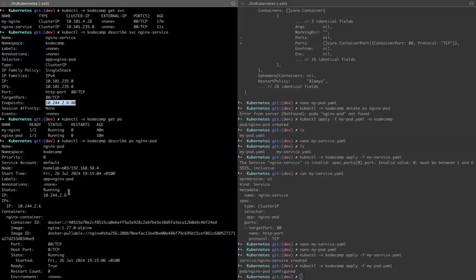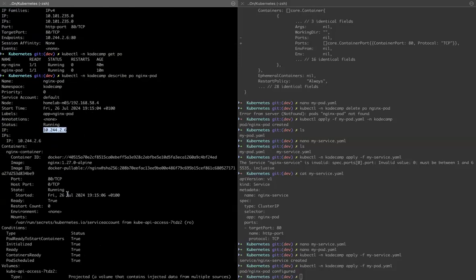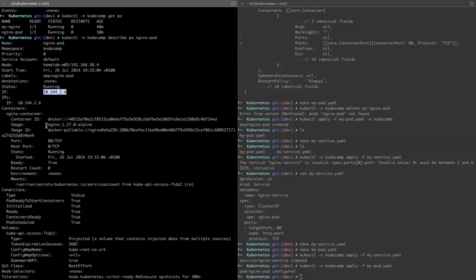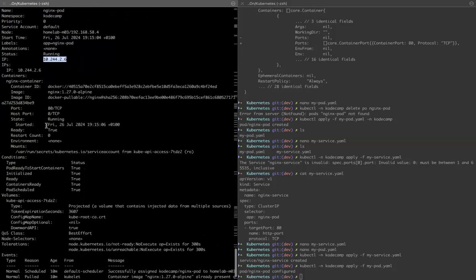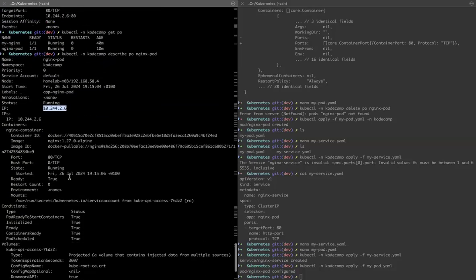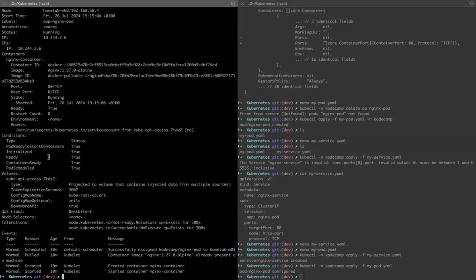And what is that 10.224.2.6? It's here, this pod IP. And we have the container ports somewhere around here. Yes, ports. The port open on this container is port 80 as well. So that's how traffic works to the pod. Okay, so that is our traffic right there.